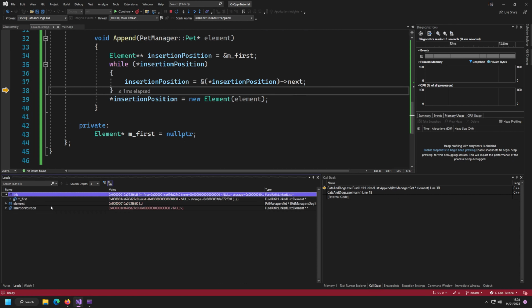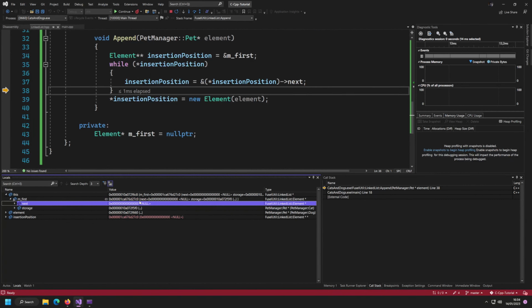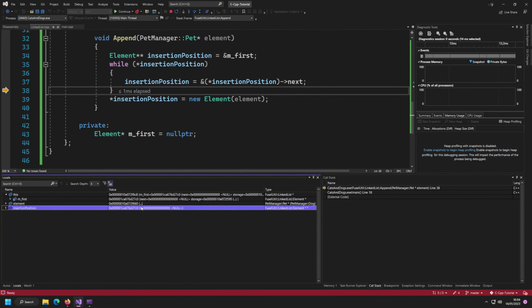The insert position is now no longer the same pointer as the first pointer, which is equal to the sys pointer. And you can see it has another value here, which is actually the value that is inside M first. So M first, you can see that it points to that certain value. And since the first element is the next pointer, the insertion position pointer is now the same as the M first element. So it's pointing to the first element inside of an element, which is currently null. And since this is now null, you can see that we're going to jump out of the while loop.